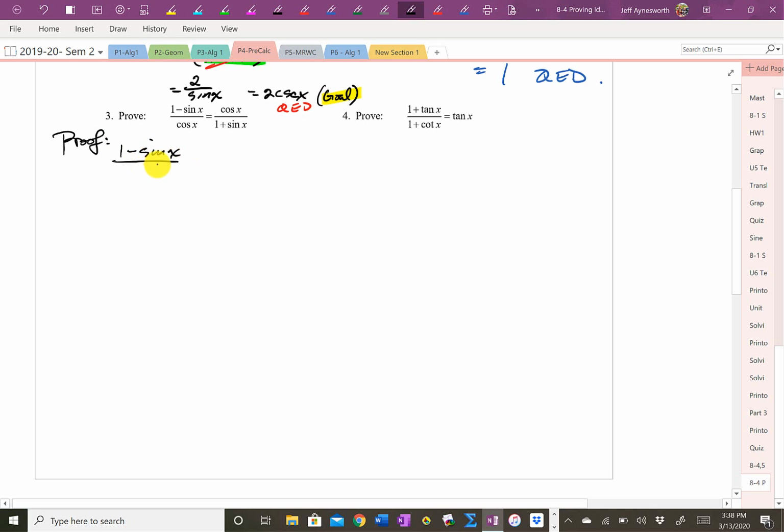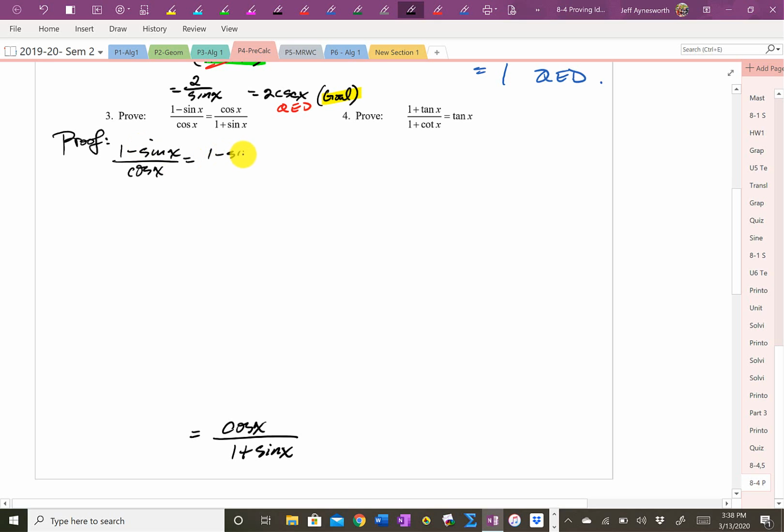Okay, on this next one I have to prove that 1 over sine x divided by cosine x is equal to the right-hand side, which is cosine x divided by 1 plus sine of x. You have to prove that the left side equals the right side through a series of equalities, so make sure you put in equal signs, otherwise it will not be valid. Now on this one, notice that 1 minus sine x kind of looks like 1 plus sine x. They're actually conjugates of one another. One's a difference, one's a sum, and that's a clue.